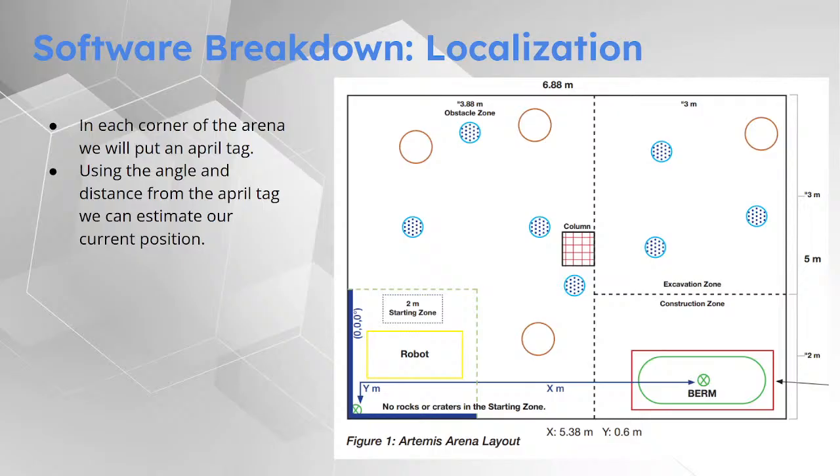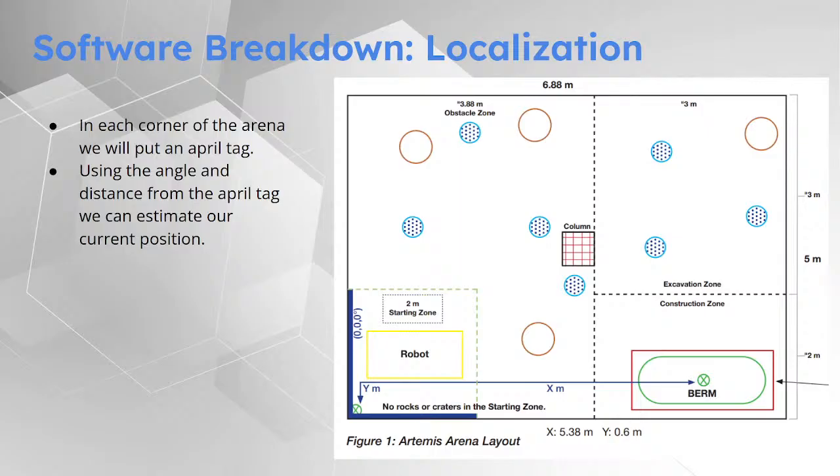Our plan right now is to put these things called April tags onto the corners of the arena so that we have an idea of where we're at. April tags are these QR code looking things. They're used commonly by FIRST Robotics, which is a high school robotics competition around here. Hannah will talk about that a little bit in a minute. But there are already known programs that are able to find those images inside a camera view, and from it get a distance and an angle of where you are relative to the tag.